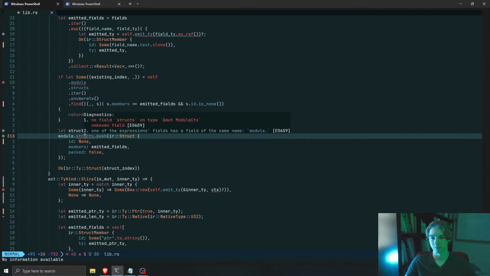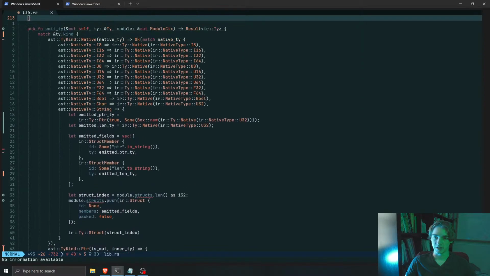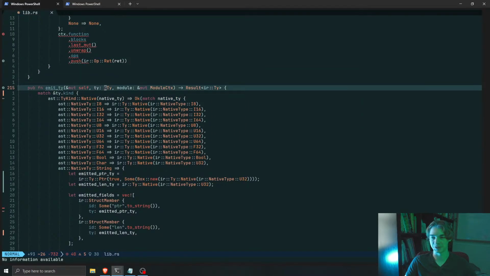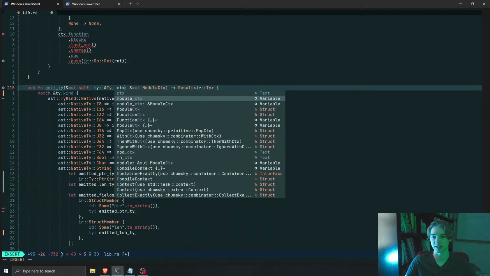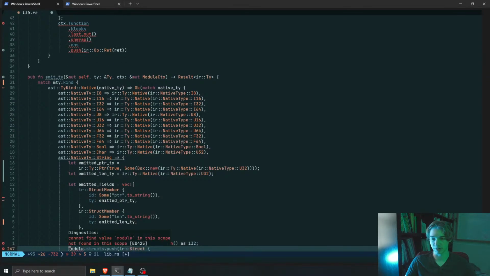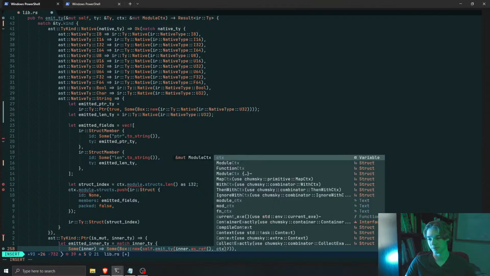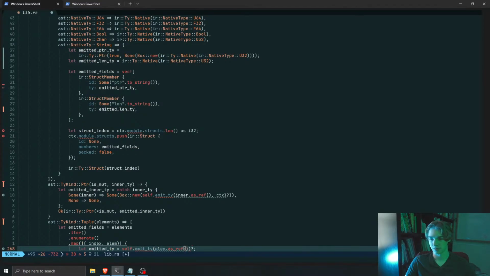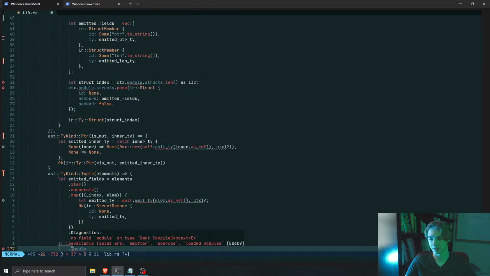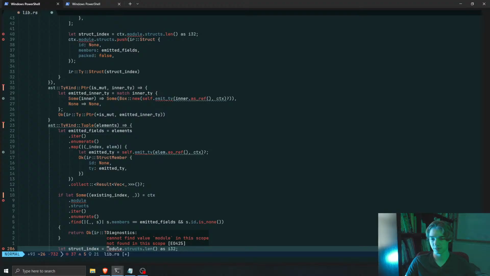Oh, wait a second. We need to actually reference the module in module context. So let's change this back to ctx.context.module. Context module. This needs a reference to context. This needs a reference to context. This needs to be context instead of self.